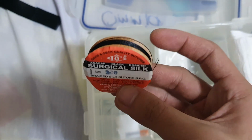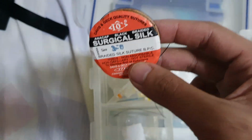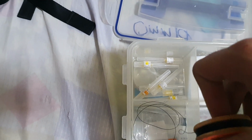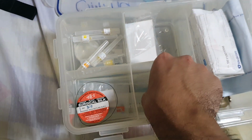This is non-resorbable, which means that after extraction, we need to suture it, and after 1 week of the extraction, you need to go back to the dentist to have this one removed. This one, the suturing thread, and of course the lidocaine.